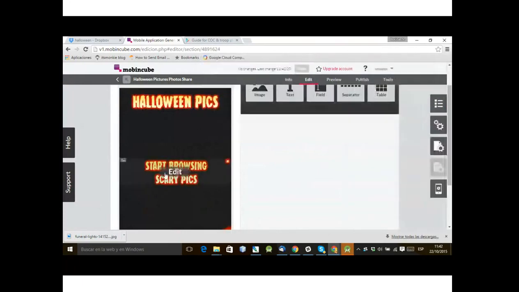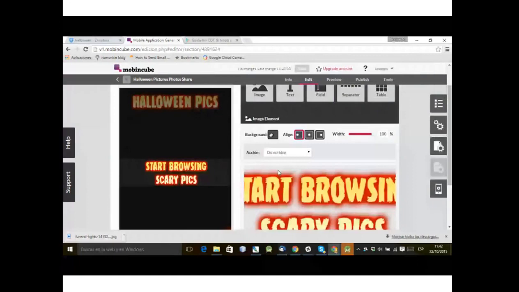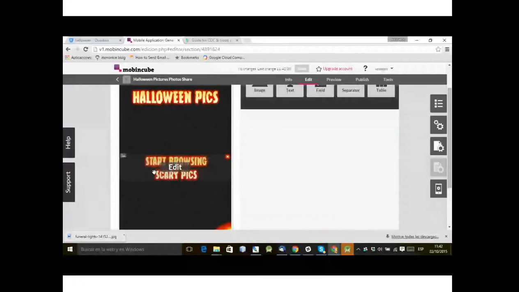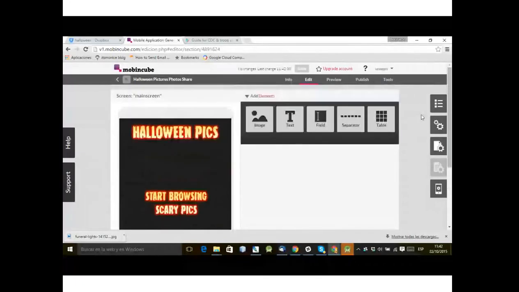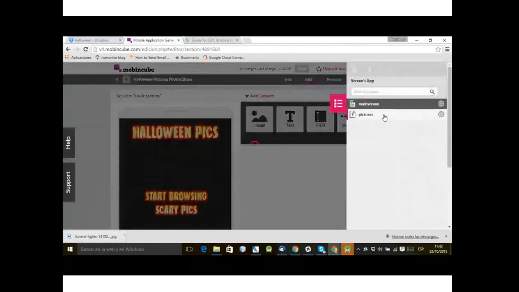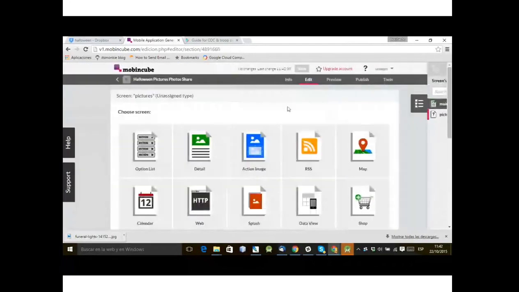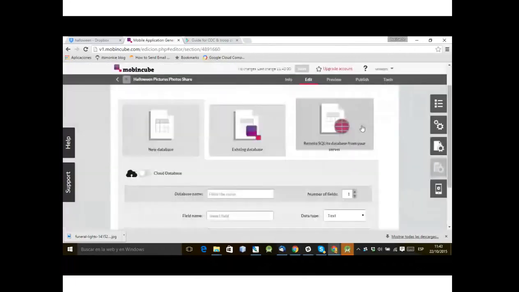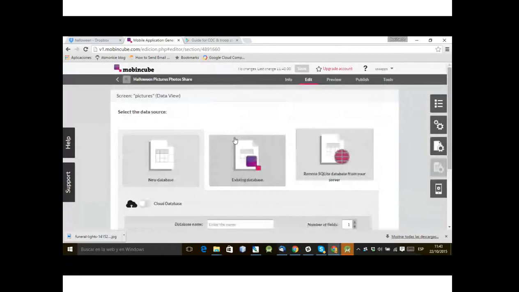Then let me create a new screen. I will call it pictures, for example. So this button will have the action go to screen, and then it will go to pictures. So this is my intro screen. They have to press this button in the middle, and that's all. Then we are giving some time to the app to load advertisements. Then I have my pictures screen.